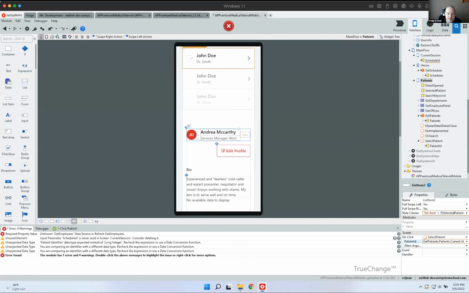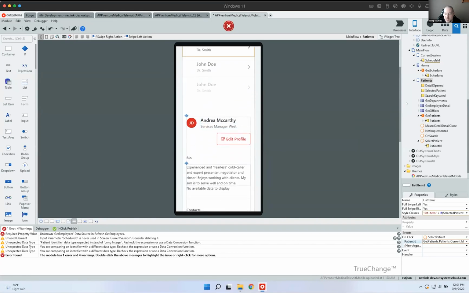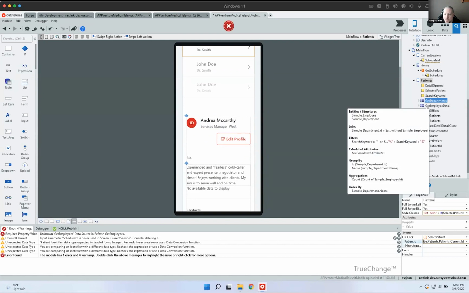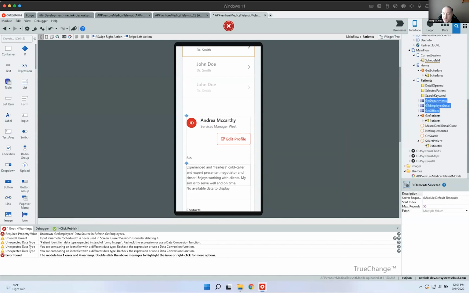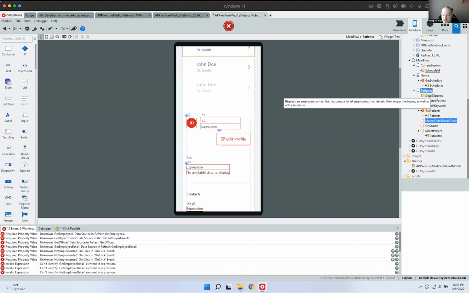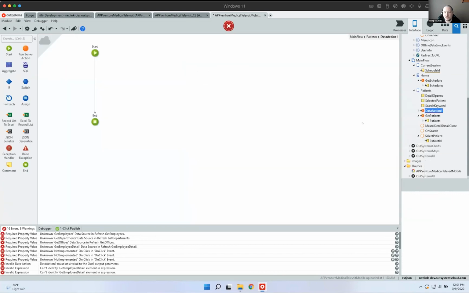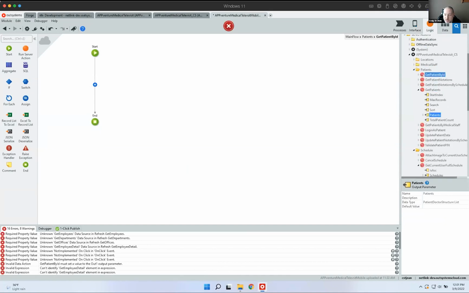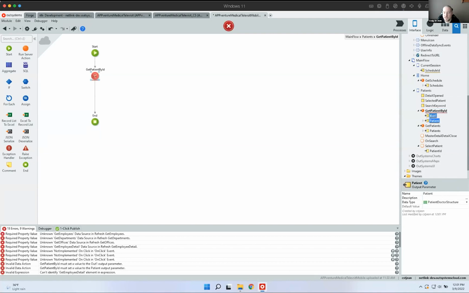And next we have this master detail section where we have get employee detail. So I'm going to get rid of those. We can get rid of this not implemented as well. We're going to have a get patient by ID. So that means when the user actually selects one of the patients, we want it to give the patient detail. And so we have get patient by ID. I'm going to drag that in here. And again, set the output of this action.